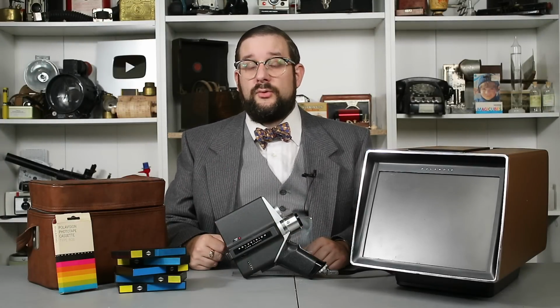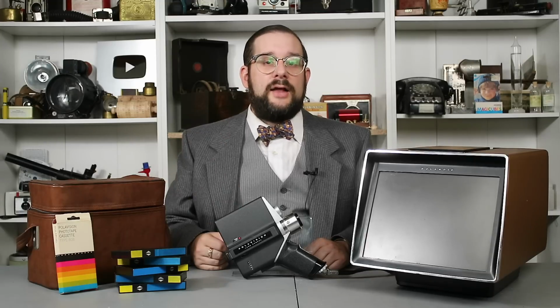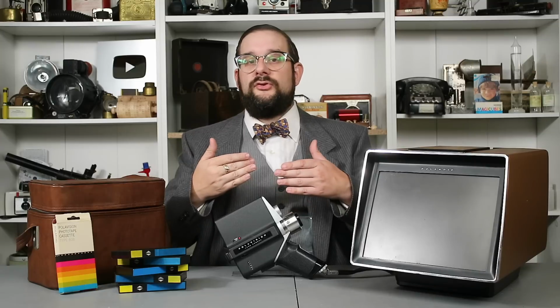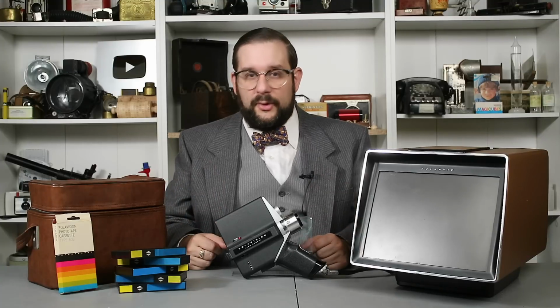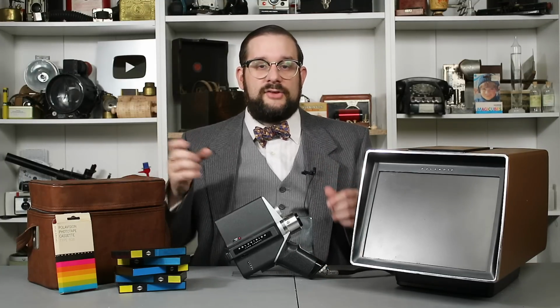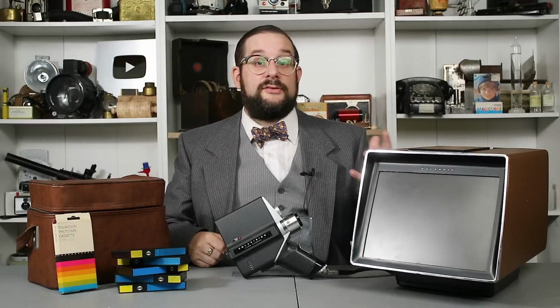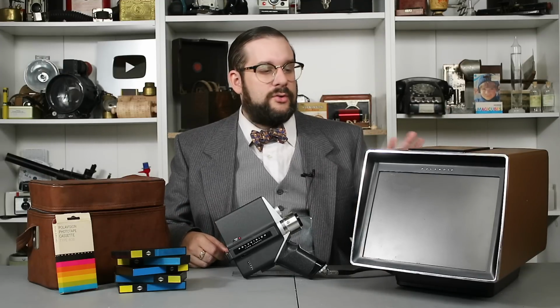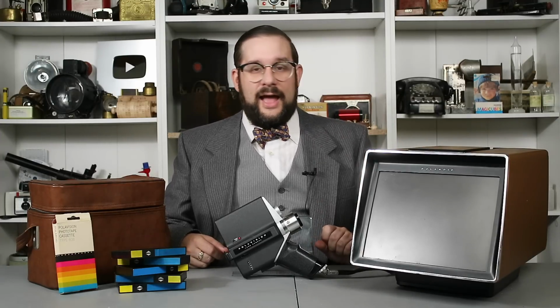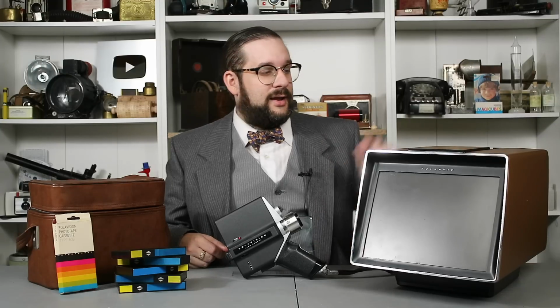You can really see what Polaroid was going for. Indeed, Edwin Land was forever trying to remove obstacles between photographer and subject to make photography, the creative process, as sleek and intuitive as possible. And so here you have a system where you can finish taking some footage, take your cassette, pop it into this player, and be viewing that same footage within 90 seconds. And you didn't have to adjust any complicated controls. The whole system did it automatically for you. But in reality, however, the system didn't quite work as intended, and let me show you one example.